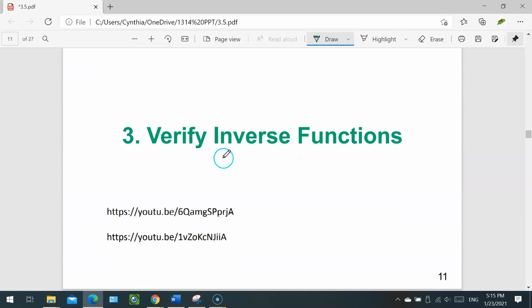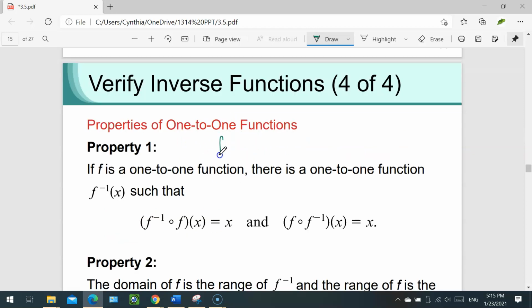Verify the inverse. When a function is a one-to-one, then we can define this inverse notation, because this is a function notation, right? This is a function of f of x. So when you see the power part has a negative 1 on it, this is the inverse. And this is a function.